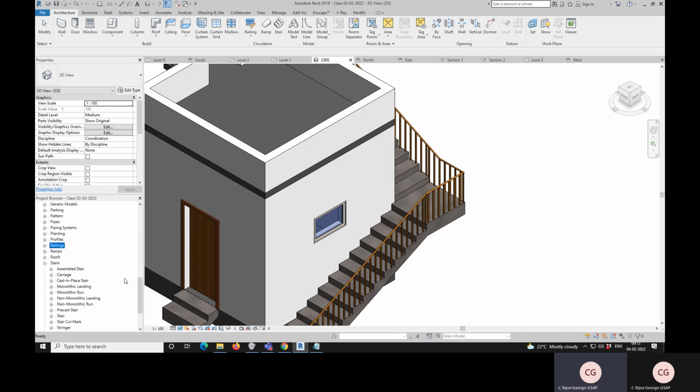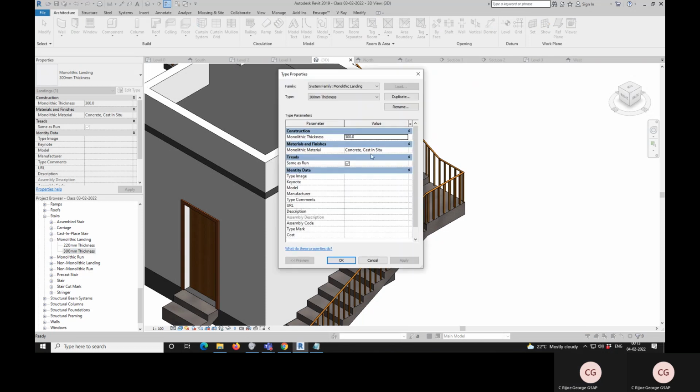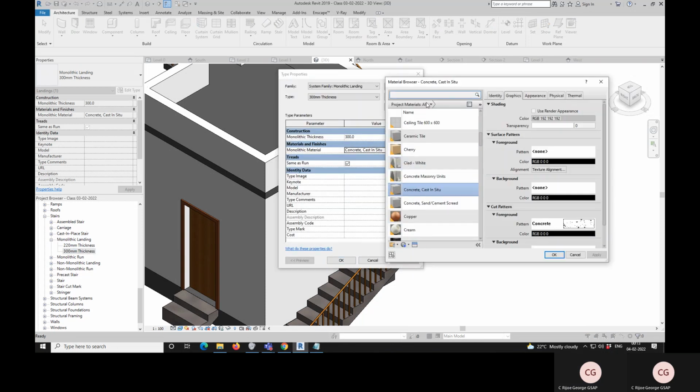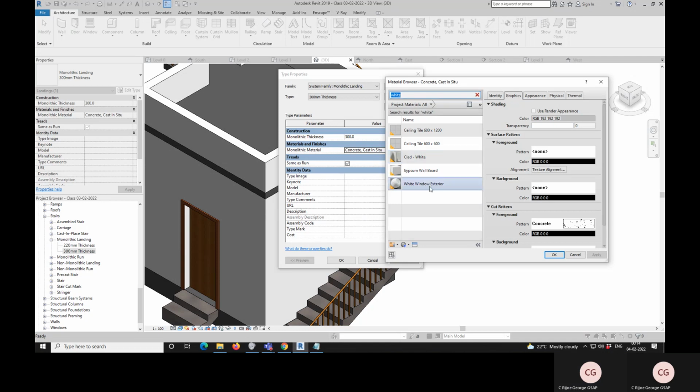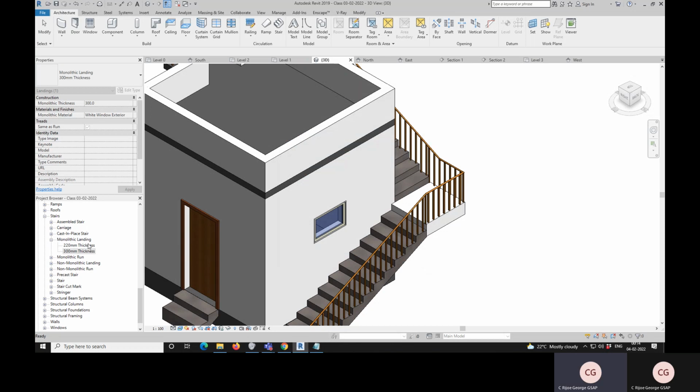Now see staircase. Which one did we use? Monolithic. Okay. So monolithic 300. So in landing, I change the color.